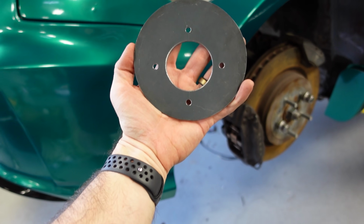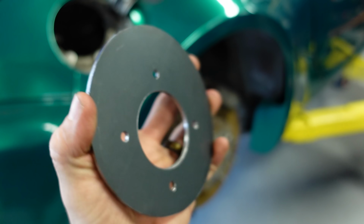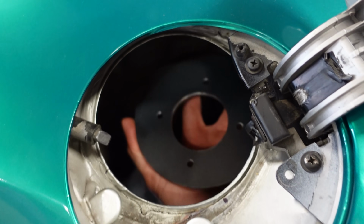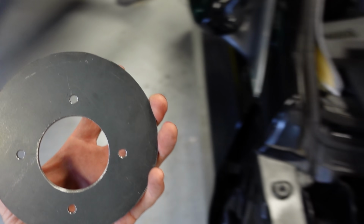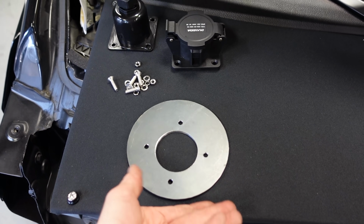All right, so I went ahead and cut this thing out of some like 16, I don't even know what gauge that is. Way overkill, but I love it. So cut that out with the diameter that was that sanding disc. It is perfect. I went ahead and hole sawed for the J1772 charge port and its mounting holes. Ricky gave me permission to use his simulator as my table since it's right here next to mine.